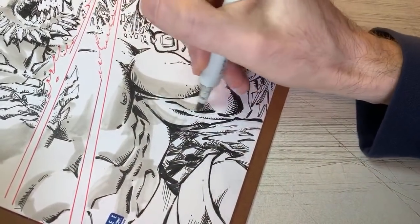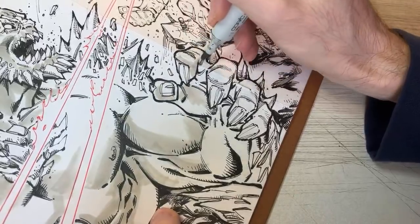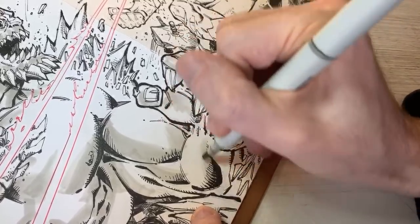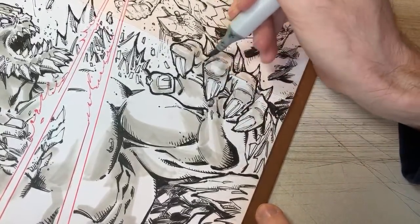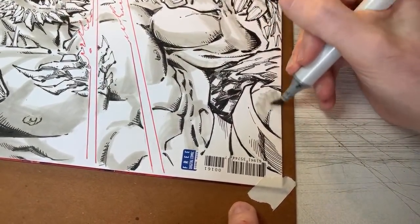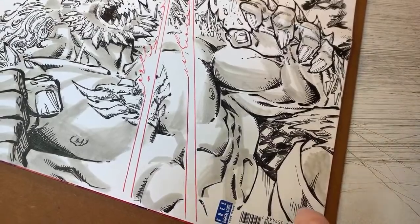Keep things trucking. We'll come in with some darker warm gray in those areas. So no sense in putting any warm gray 3 there. So just enough to kind of get that first coat going. I'll be coming in with other shades here, probably some warm gray 2 and warm gray 4. In fact, let's go ahead and switch over to the warm gray. Let's go warm gray 4, hit some of these darker areas.